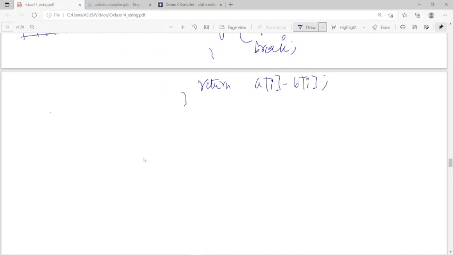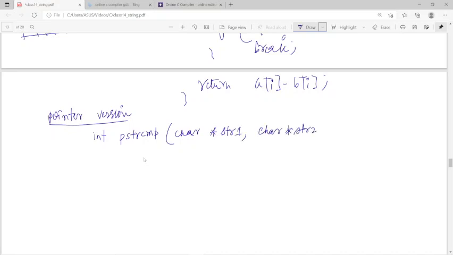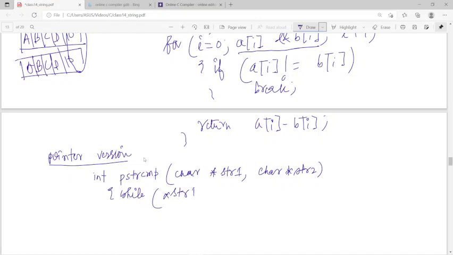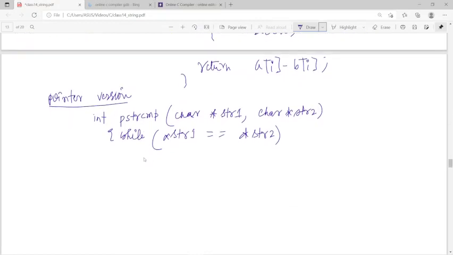In the pointer version, for strcmp, we take char star str1 and char star str2, and while star str1 equals star str2, if it matches, meaning str1 reaches the null character, then return 0.